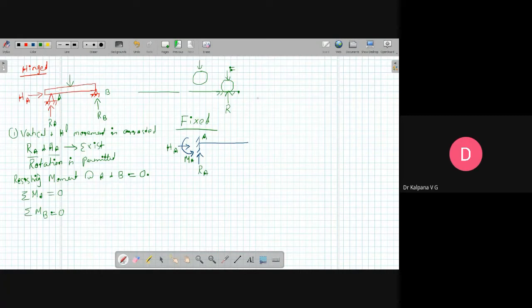That is, in case of simple support, I can write the unknown reactions are, that is, when a beam is given with simple supports, at the support, what are all the reactions to be found out. In case of simple support, the unknown reactions are vertical, that is RA, comma RB. In case of roller too. And the second case, hinged. The unknowns are RA and RB, comma horizontal reaction.